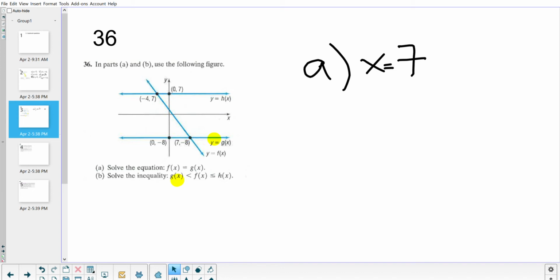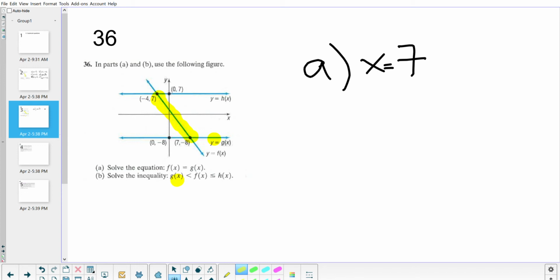So when does it go F between G and H is another way to think about that. So when is F sandwiched between G and H? Well, here's F, and right here for this interval, and then between those intersections, it goes G on the bottom, and then F in the middle, and then H is the highest.